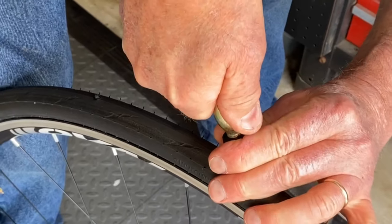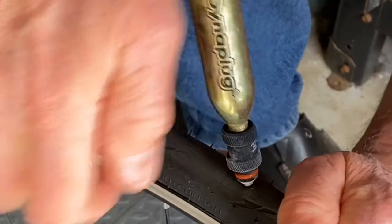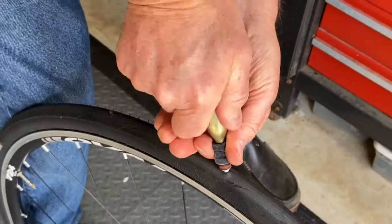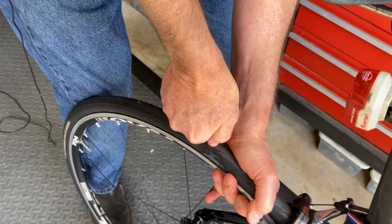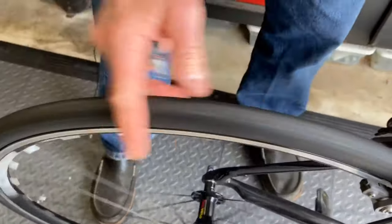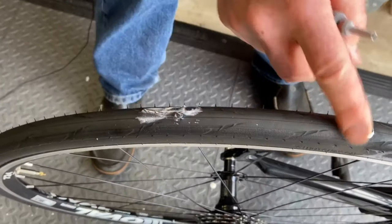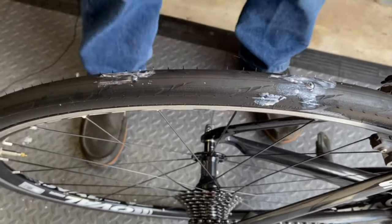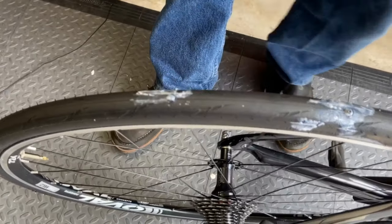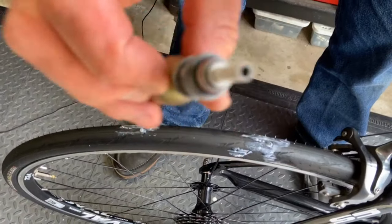Yeah, you can feel the cartridge get ice cold right away. Tire's super hard. Turn it off. Now pull out, and there's your plug. There it is. So both plugs are still leaking. This one started leaking again because we put so much more pressure in. You can see the cartridge fully frozen now.